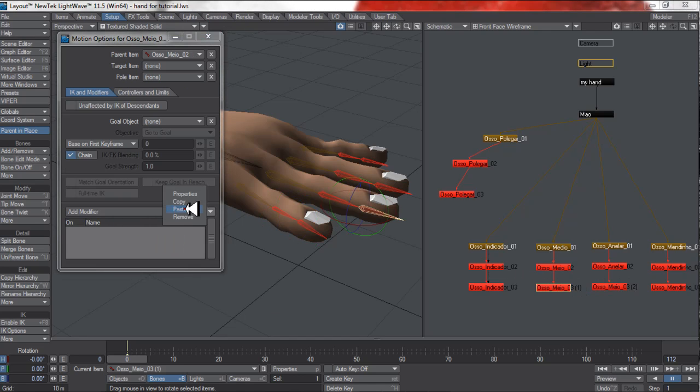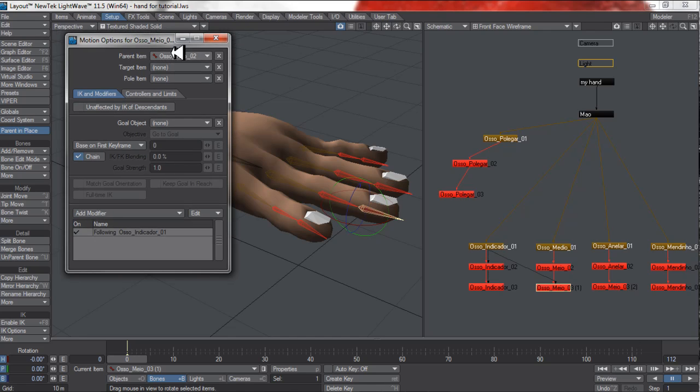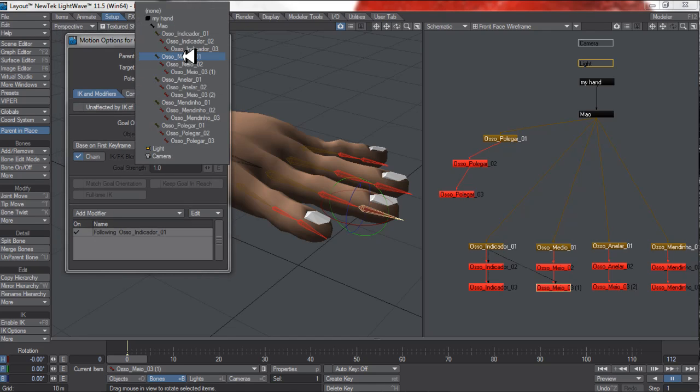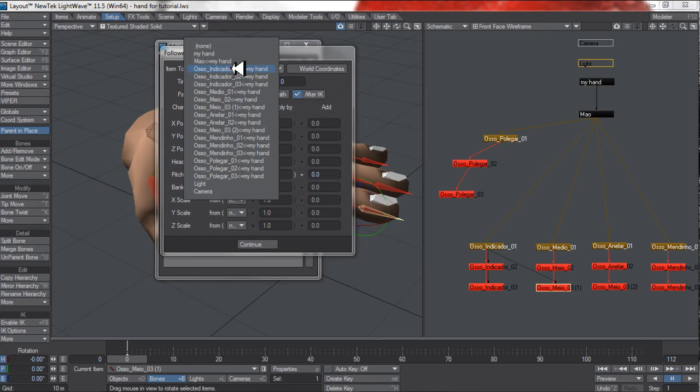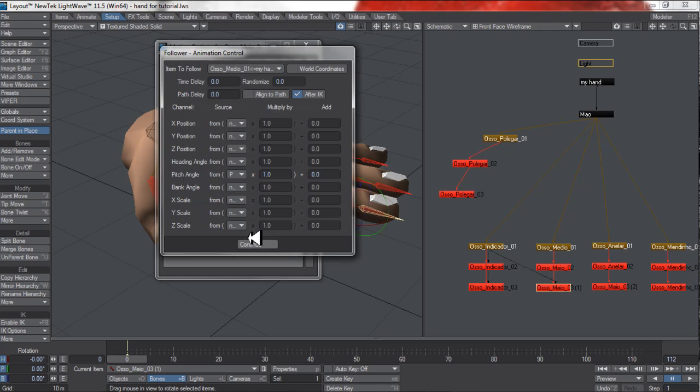Click and paste. Automatically you see the bone does not correspond. We have to choose the right bone. Come here, parent item. Click. No, I apologize. Let's choose this bone. Where are you now? It's here. You see?